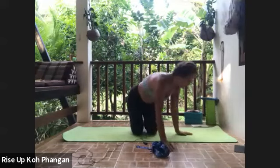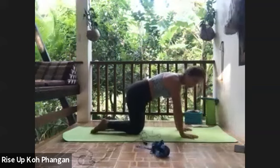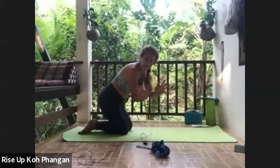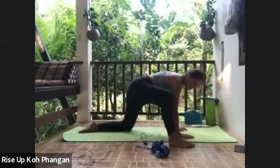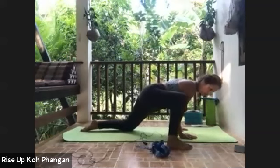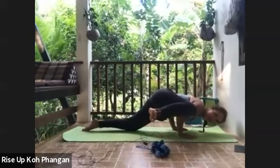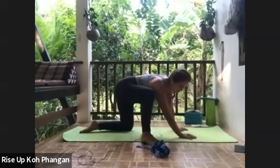Let's try the other side, and I'm going to look at James and what he's doing. So just to talk you through it again. Turn the palms out, fingers out, elbows together. Step your right foot out, but quite far out. And then you're going to start doing your chaturanga. Chaturanga, support and lift like a little doggy. Yes, that's it, James. Good.